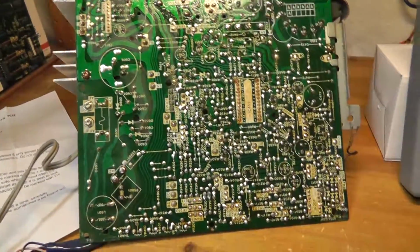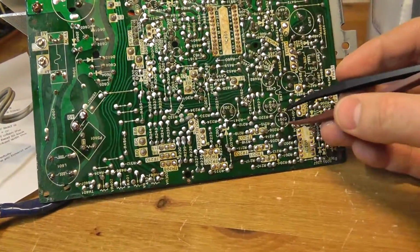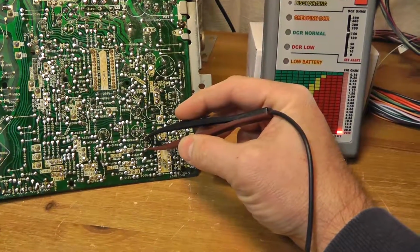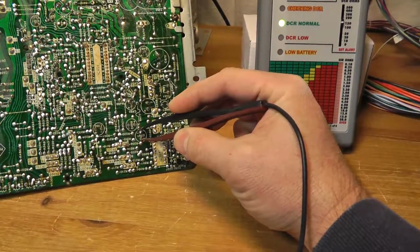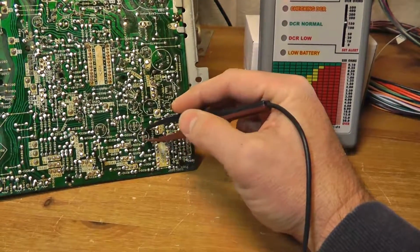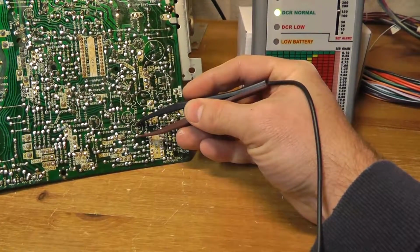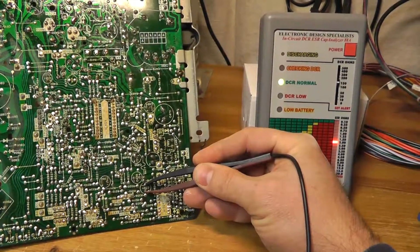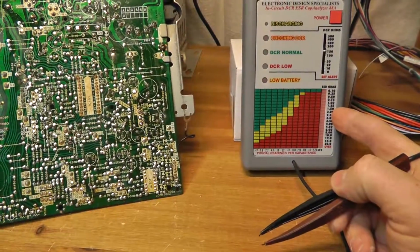So anyway, I started poking around and basically rechecking all the caps I've already installed, kind of like this. Like this is C201. Hold on if I can get it. There we go. Kind of hard holding the camera here, but there we go. And so it'll tell you whether the cap is shorted, and then it'll tell you what the ESR is.